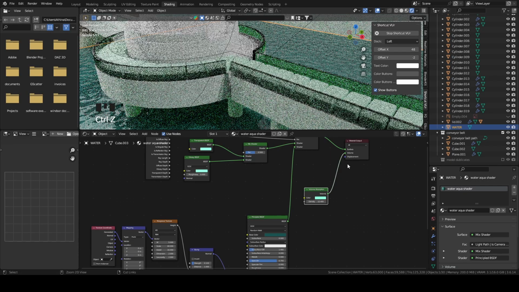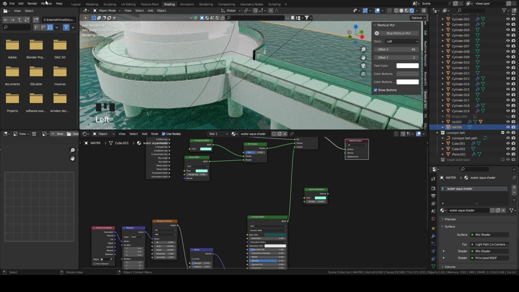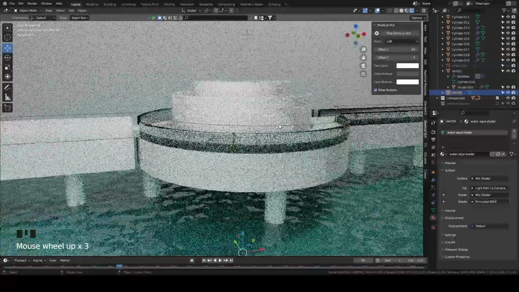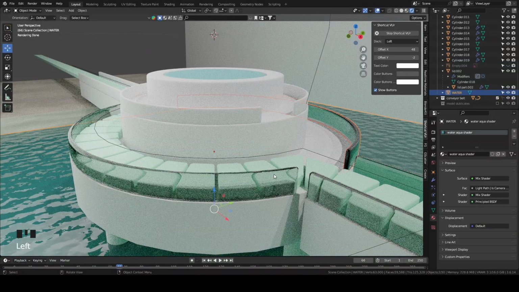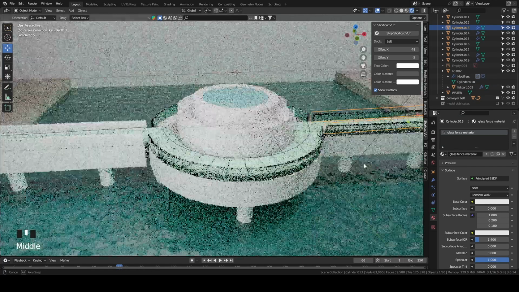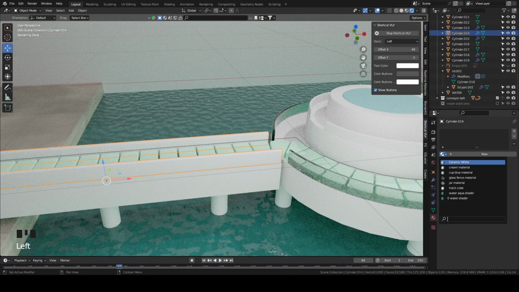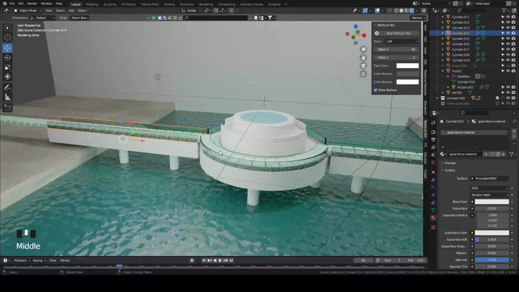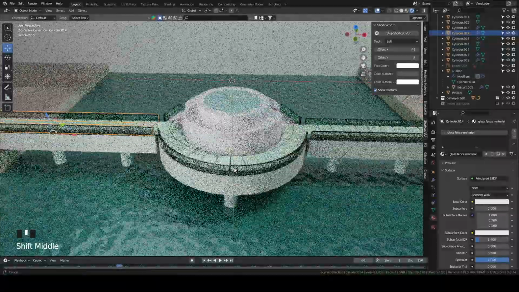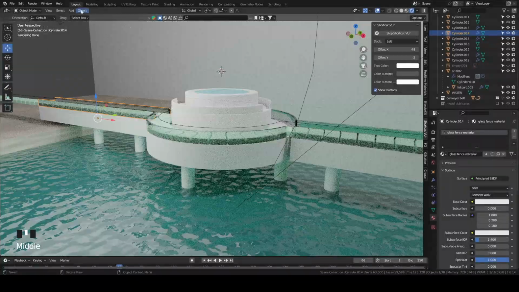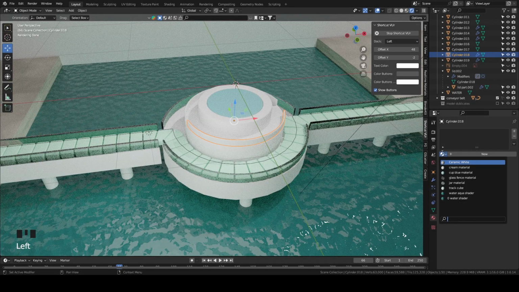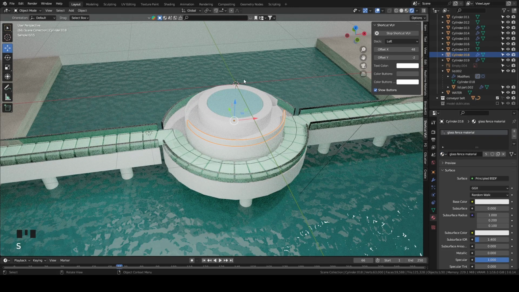I think I'm seeing a mild difference, so I'm just gonna unplug this altogether for now. Originally I had used Daggett 3D materials for this glass one. There's also a free version if you guys want to check those out. They're very nice. So the environment is almost wrapped up.